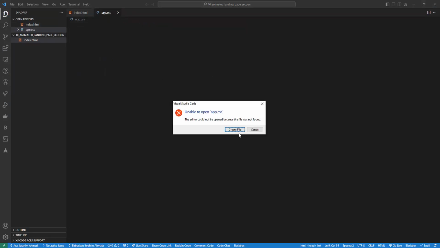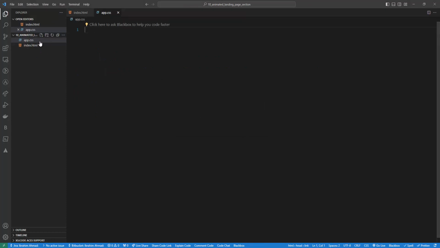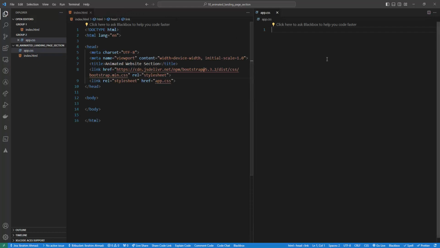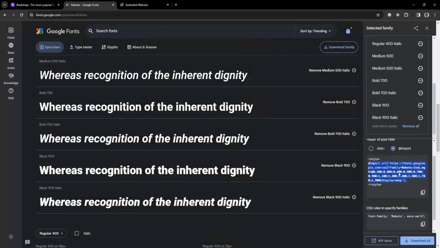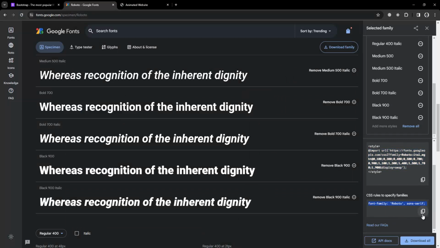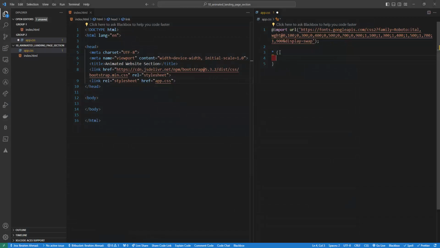The app.css file is not here, so I'm going to say create file for me, and here the file is. Now I'm going to split this up here and close this from here. I have the link here, and now I will use an asterisk as a universal selector, and I need to paste the font family here. You can copy the font family from here, or you can click on this button to copy this font family, and I'm going to paste that here. Now I want margin to be 0 in the website, and padding needs to be 0.